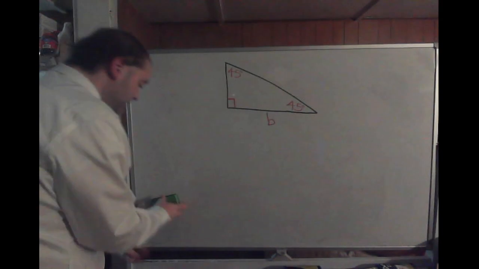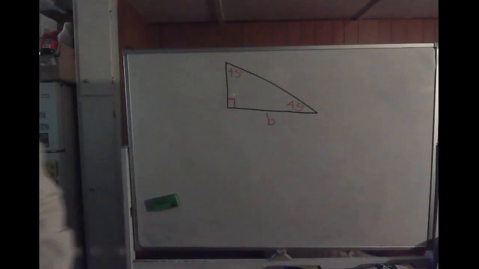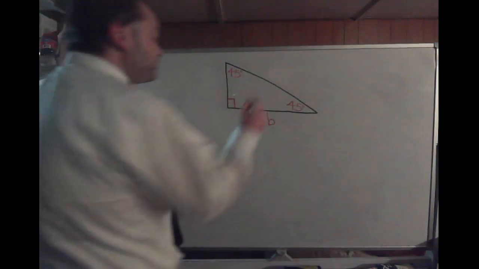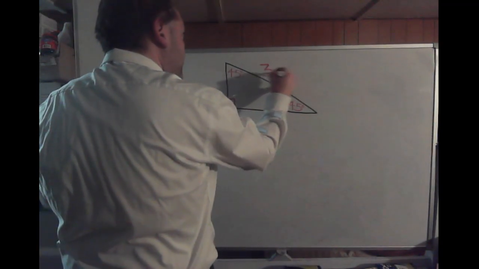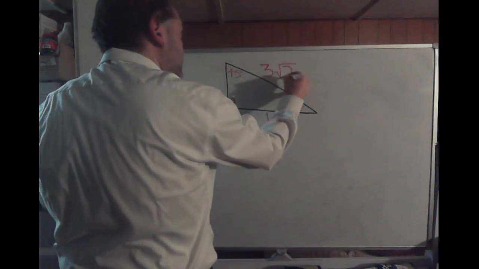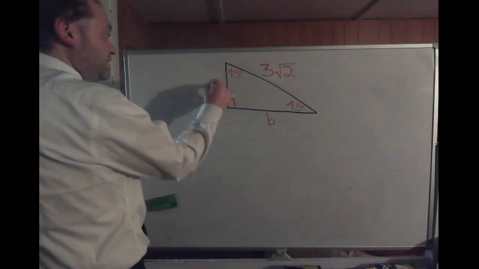Okay, what do we have next here? I have, let's see, a few more exercises with these type of triangles. Okay, good one. They give us the length of the hypotenuse C, which is 3 times the square root of 2. We don't know the length of A or B.